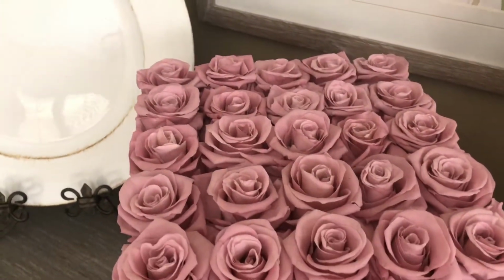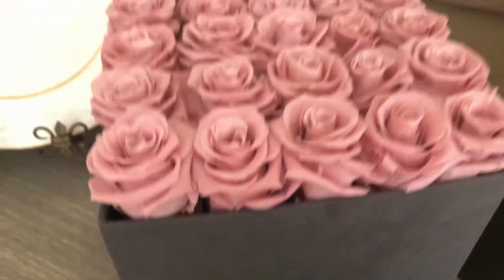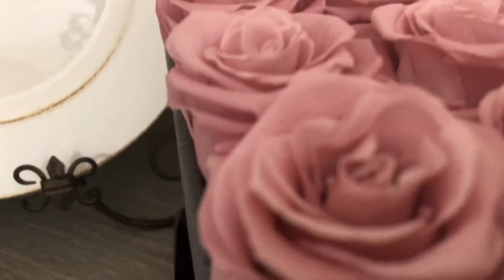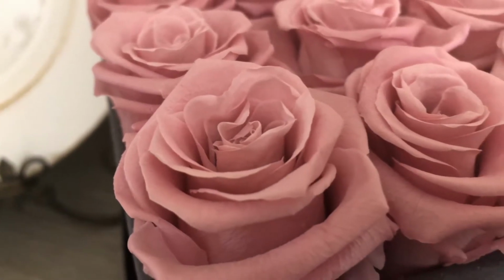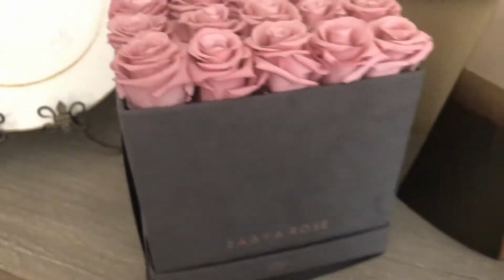And this is a box of 25 beautiful roses. And y'all, they smell so good. Can you smell them? Can you smell that? They smell so divine. But yeah, those are my roses.